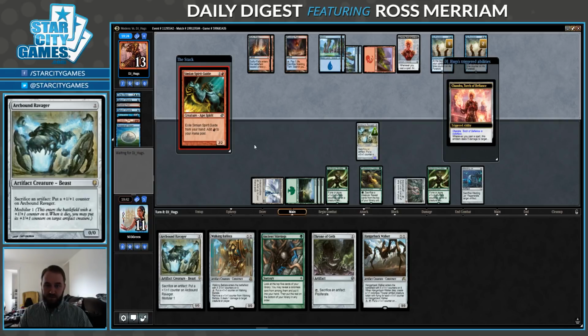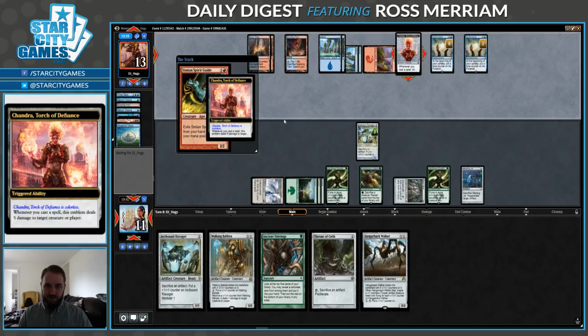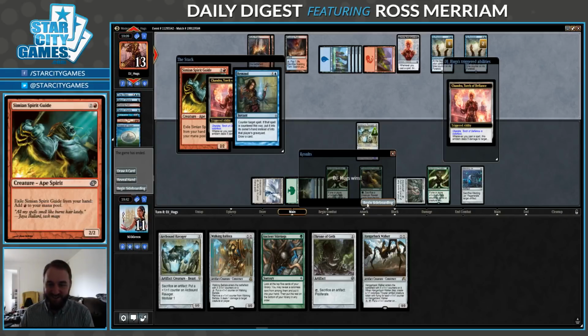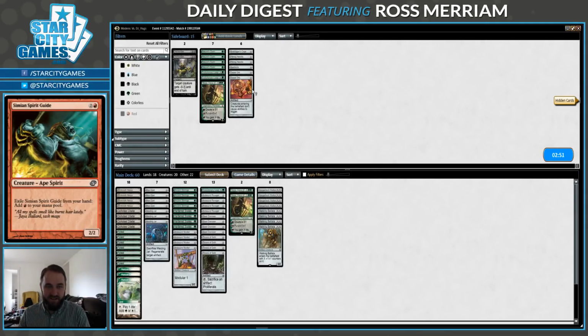Cast a Simian Spirit Guide. This is still going upstairs. Remand my Simian Spirit Guide. Yeah, that'll do it. They just recast the guide. And they didn't even need 3 spells, they only needed 2. Okay, so that's an interesting deck.